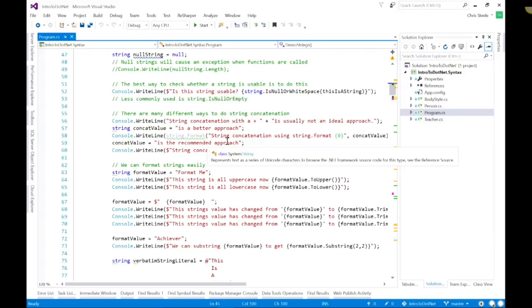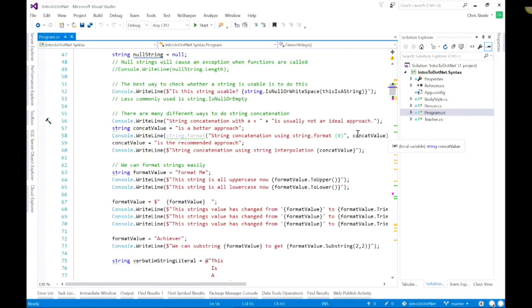There are many different ways to do concatenation for some reason. One is to literally use the plus sign to concatenate. I think that's something you can do in other languages too. For the string property, is that something that'll show up in IntelliSense? Yep, I can show you guys that.